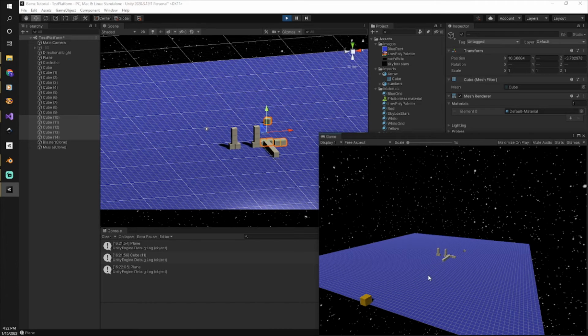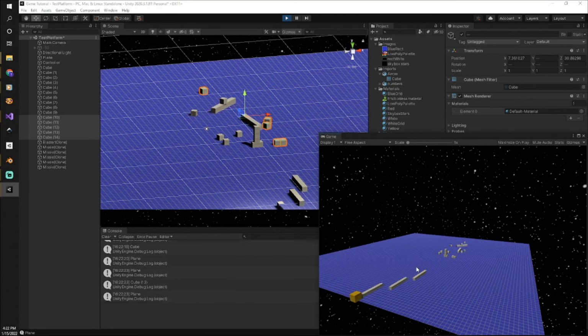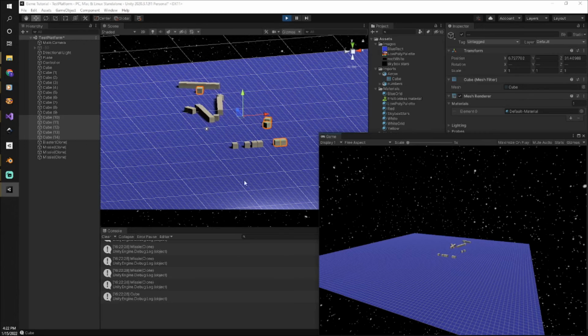So if we launch it again, we can see it's going to go crashing through those cubes. Knocking them down, the cubes kind of roll around. Let's knock down that last one. Oh, there we go. See, it is kind of fun playing around with this stuff. At least I'm having fun.